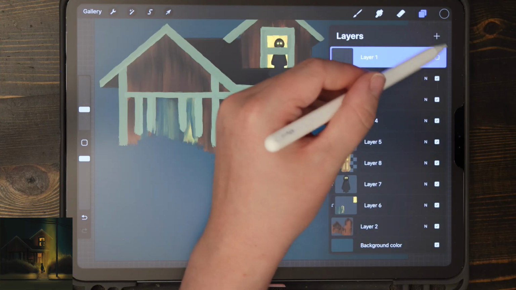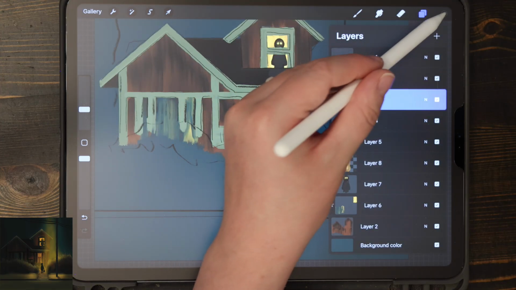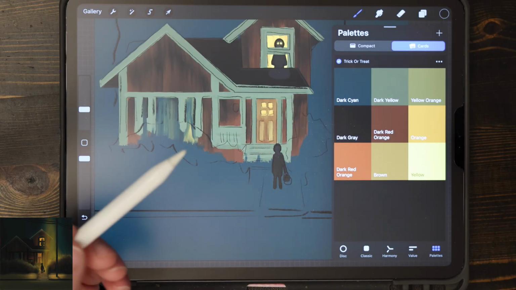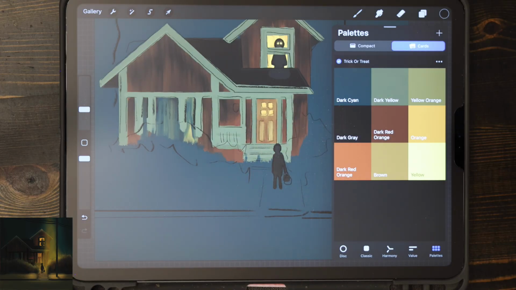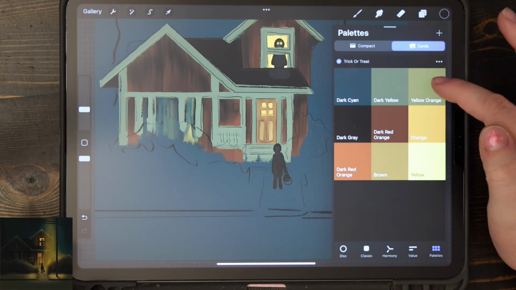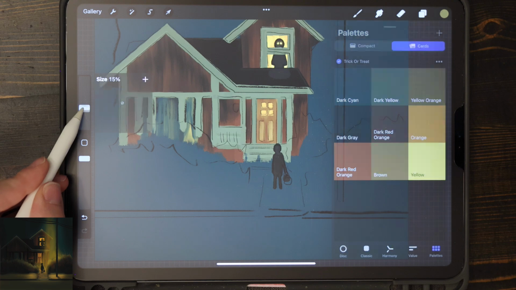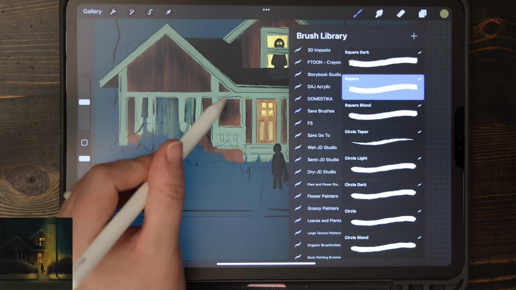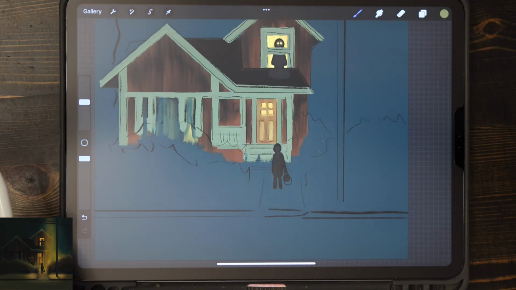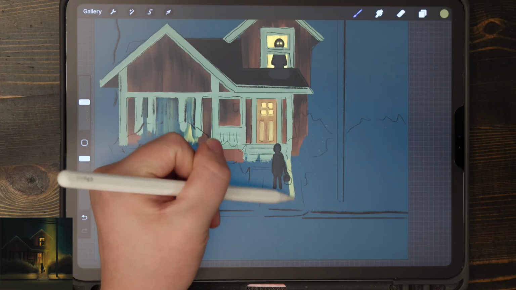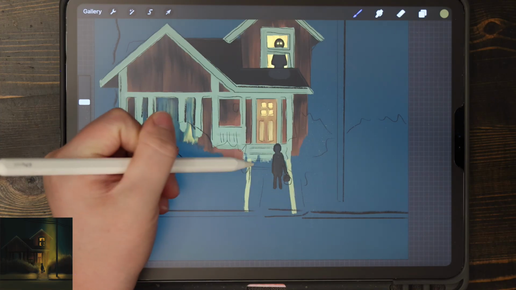Now let's go ahead and create a new layer. We're going to do this above the gutters, but below the boy here, the trick-or-treater here. And we're going to work on the sidewalk and the street as well. We're doing that all on the same layer. I'm grabbing this yellowy orange color and I'm using the circle brush for this. Actually, I'm going to use a square brush for this, and I'm going to fill in the sidewalk here that is leading up to this house and the street as well with this color.